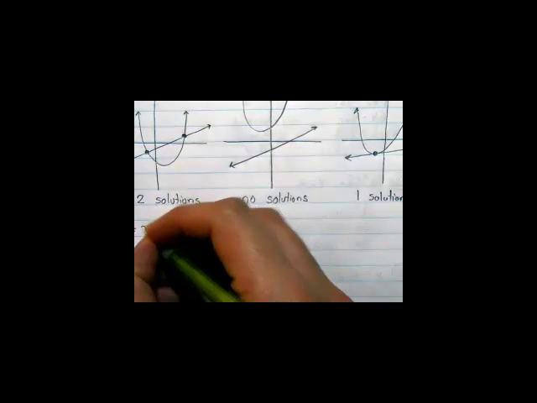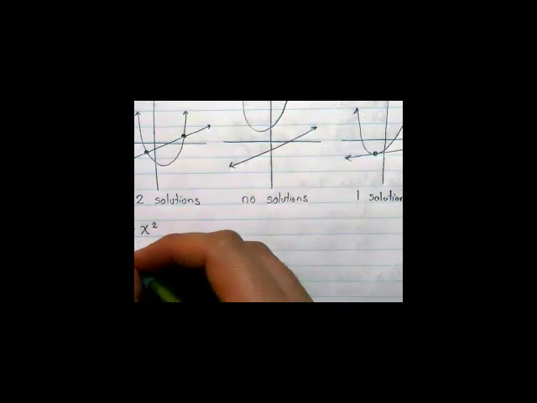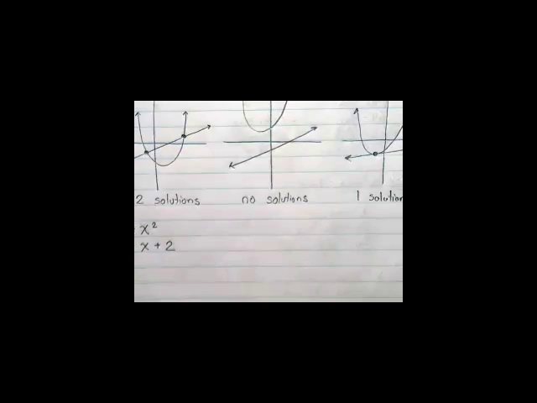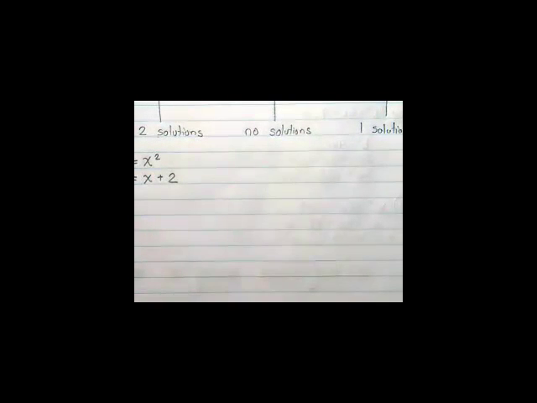So let's look at this one first. That first equation, y equals x squared, that's the parabola. The second equation, y equals x plus 2, that's the line. So this is a parabola-line system like the 3 examples we had up at the top. We're going to do this one by hand. We're going to use substitution to do it.